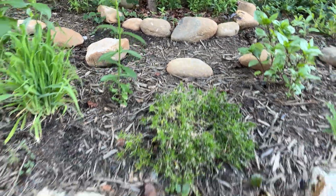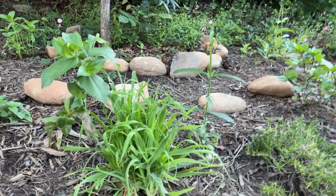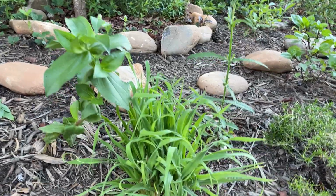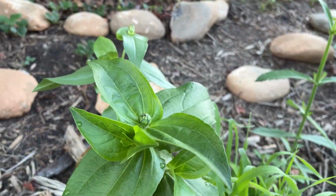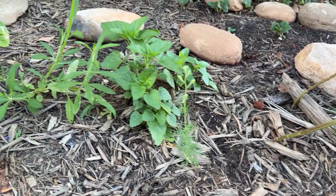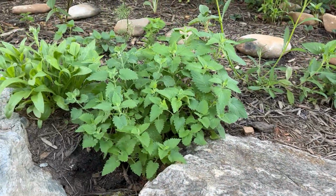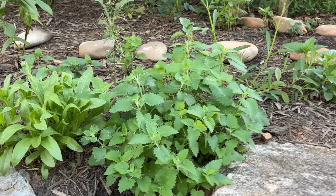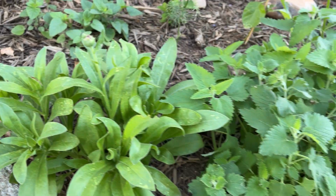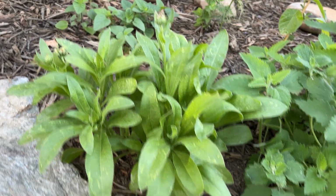Phlox, Brazilian verbena. This is called bunny grass. I'm sure that's the scientific name. But it has little white fluffy seed heads. The zinnia is about to bloom. Too bad we missed those. I did take a bunch of the delphinium flowers yesterday to try and encourage it to bloom again. That is catnip. And this is calendula. And funnily enough, I put in another one and it kicked it, but this one is flourishing, so thank you, man.